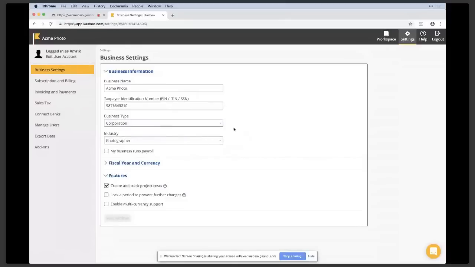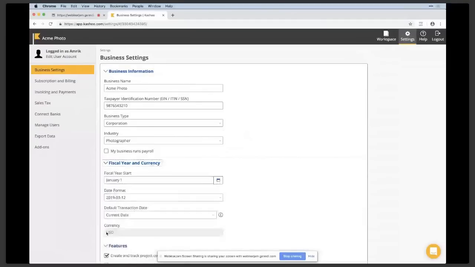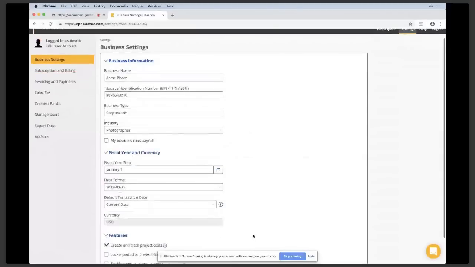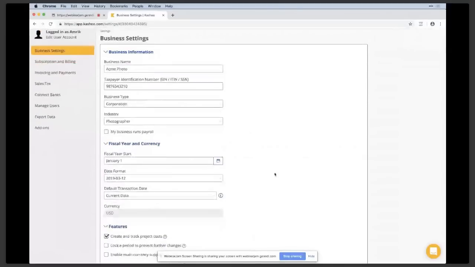We've had some questions come in about what information can I change and what information can't I change after I set up a business. We try and make it so you can modify pretty much anything after you've set up a business, with a couple of exceptions. You cannot change your primary currency after you set up your business. So it is important when you're getting that business set up that you are setting that primary currency correctly. And that is the currency that you typically do business in, generally based on the country that you're based in as well.